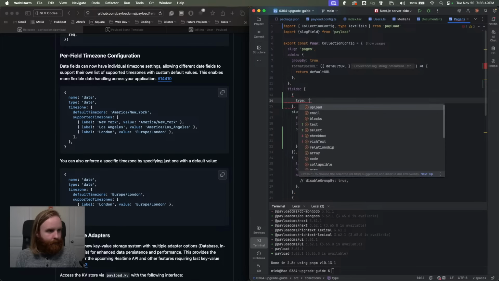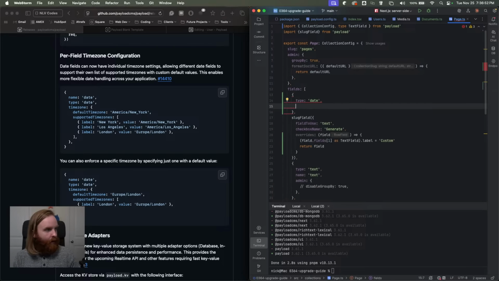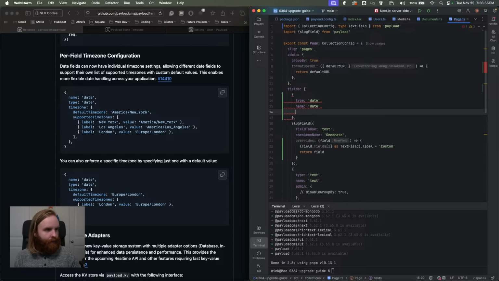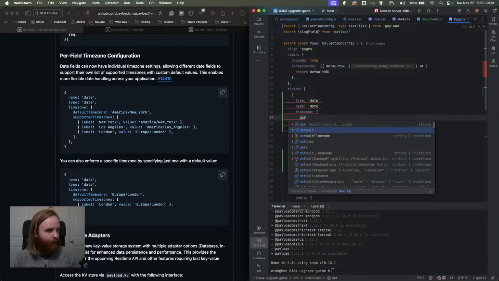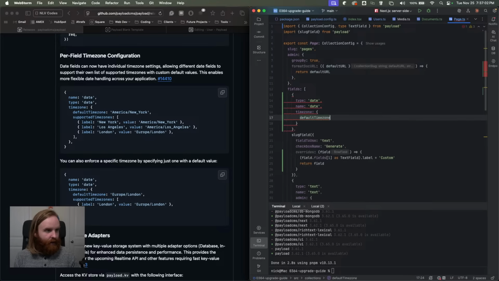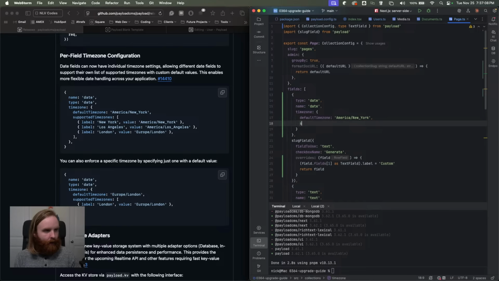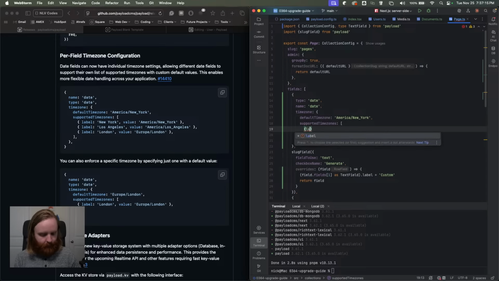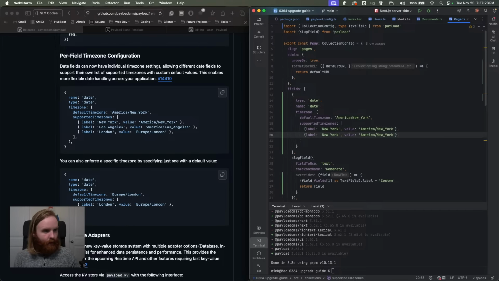Do type date, then name of date, then we'll have a time zone, and we'll have a default time zone of America, New York, which is the time zone I'm in, but we'll also have supported time zones, which will be an array, and we will have a label of New York, for example, value of America, New York, and then do this again, but with Los Angeles, for example.